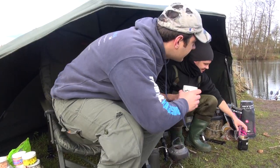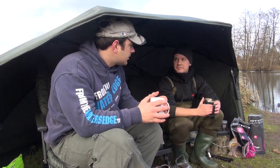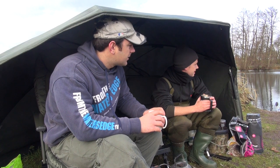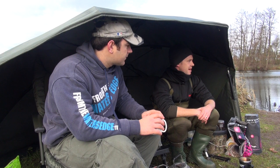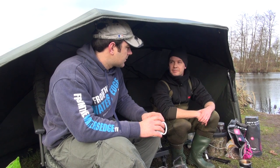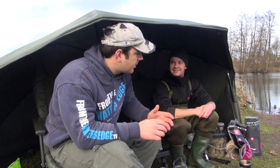On a cold morning like this, you can't beat a good tea to start with — lovely to warm your hands up on. So how long have you been down here? I got down here at 6am, so I've been here a good couple of hours — pitch black when I arrived. I originally started down the other end of the lake. There's a lovely big reed bed down there and reed beds this time of year are great for holding carp — gives them a lot of shelter. After about an hour and a half I quickly knew there weren't many fish around, so I decided to have a look about. The wind had started to push down here and it's actually quite warm, so I followed it and got a result pretty quickly.